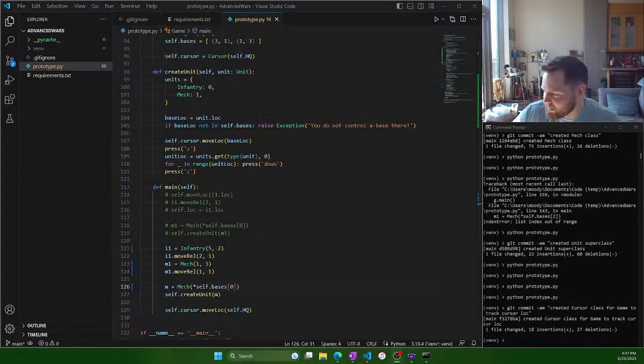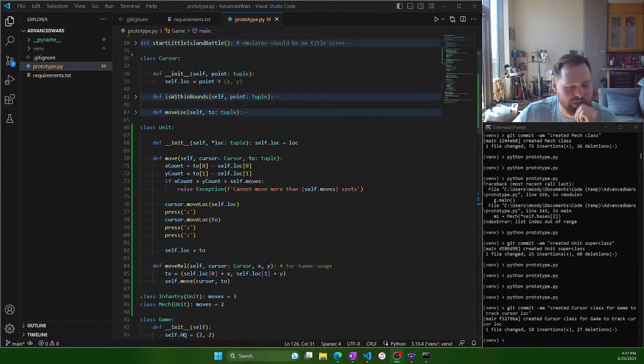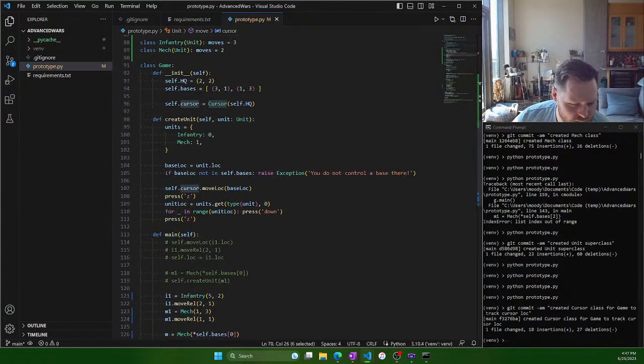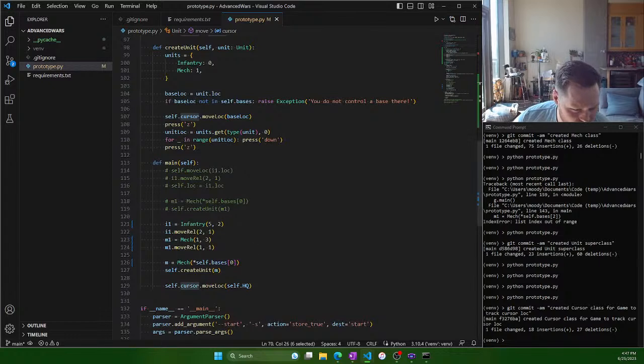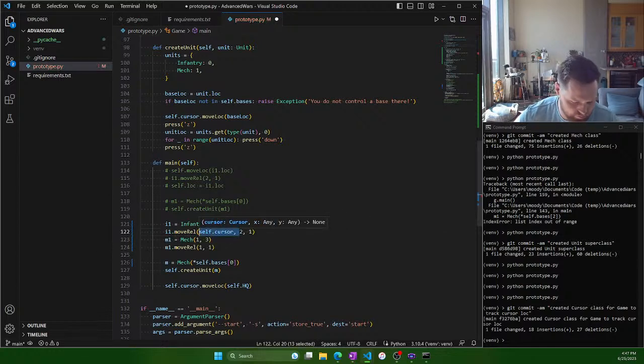And I was blocking that entire thing that I was doing while I was coding. Chat, you're supposed to keep me updated on this. Yeah, so okay, so what did I just do? So I moved the cursor above so I could update this here. I'm passing the cursor into the move function, the move relative. So actually I need to do that here. I need to do self.cursor. Self.cursor.